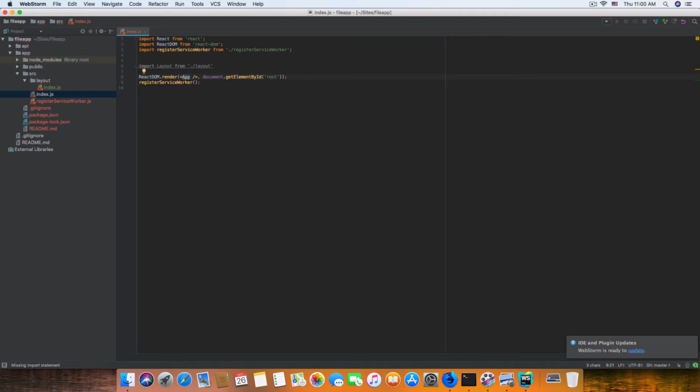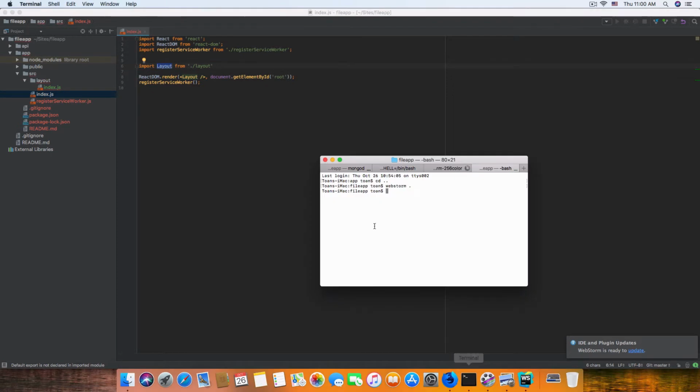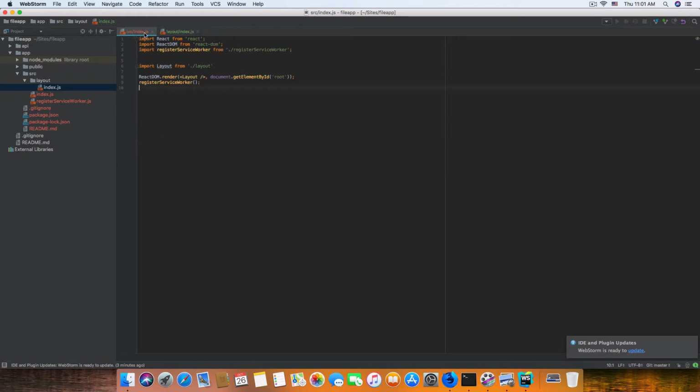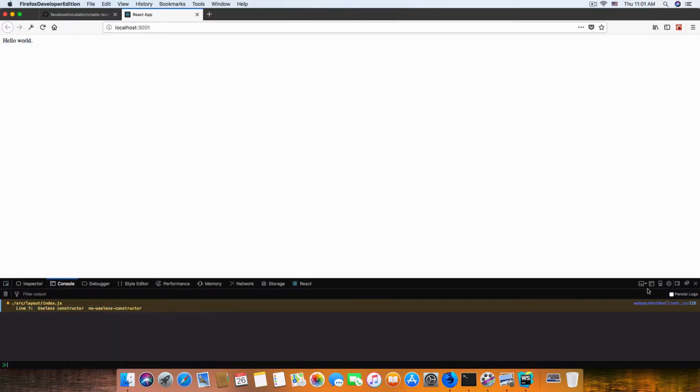Okay, waiting for the app to refresh. And I forgot to export default Layout. Now you can use that Layout. Cool. In our browser we can now see hello world, and the console shows no errors. Okay, so that's the basic setup.